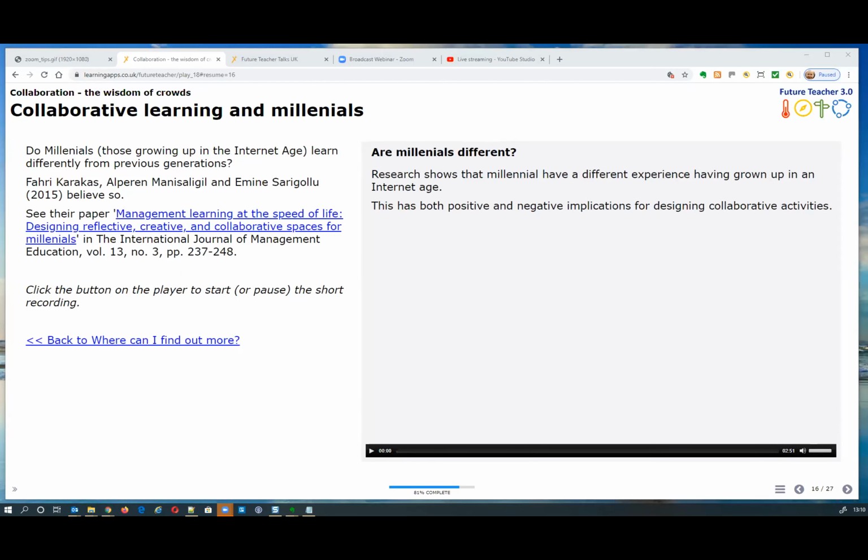This one asks whether working with millennials, their approach to collaboration is different. I think sometimes we take it for granted. They're always on their phones, always Snapchatting, always Instagramming, but that doesn't mean they know how to collaborate when they're learning. That's quite a different thing. It's not about me, it's about listening to other people and taking something from that, and that's maybe a slightly different skill. So if you pop into that page, you can have a little reflection on what might be different in terms of working with millennials.